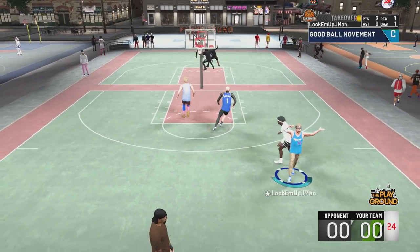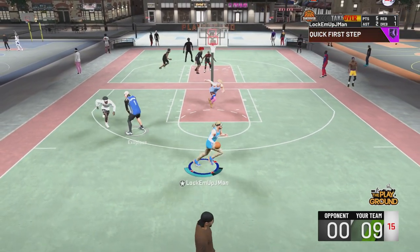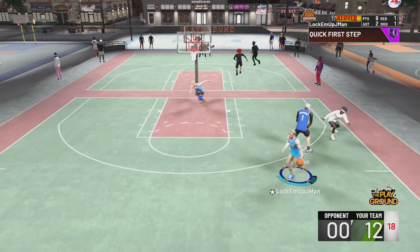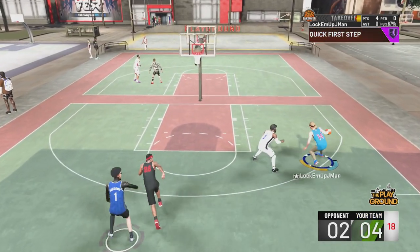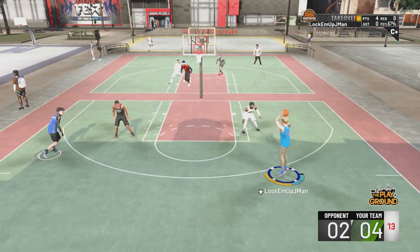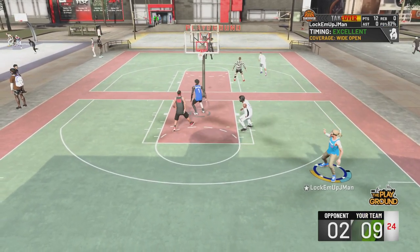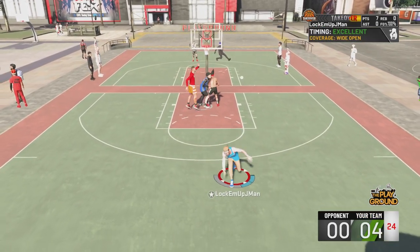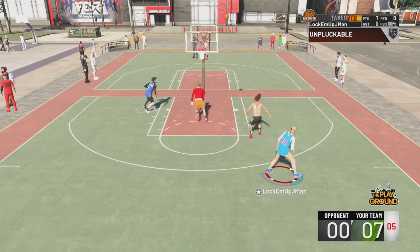I understand that Dwayne Wade not being number one might be a shock to a lot of you that have been with me, but this shot is a masterpiece — and this is a shot I used to hate. This is Jump Shot 38 Pure. You might notice the shot looks faster in some clips than others — that's because I use this on my play shot with Hall of Fame Quick Draw and my two-way slashing playmaker with Gold Quick Draw, and it works great equally on both. Many tell me it's great on Silver Quick Draw as well, so across all three major quick draw tiers it performs great.